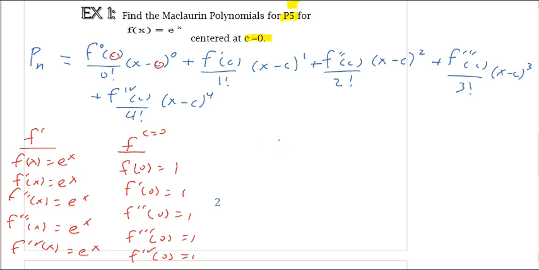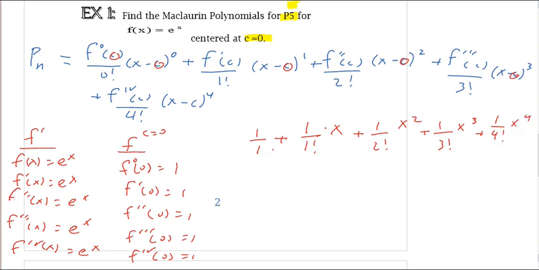Okay, now we have enough information. Let's plug right in. So f of 0 is 1. This is really f of 0 because I don't take the derivative. So I get 1 over 1, and then x to the 0 power just makes 1. So plus, okay, let's plug in a 1 over 1 factorial times x minus 0 to the first. So that just makes times x. Plus 1 over 2 factorial, and this would be x to the second, plus 1 over 3 factorial times x to the third. Remember that all my c's are 0. And then finally the last term, plus 1 over 4 factorial times x to the 4th.